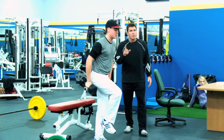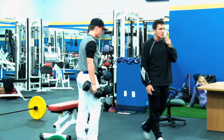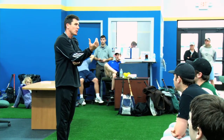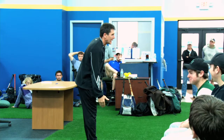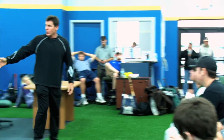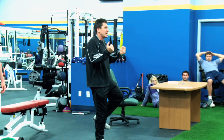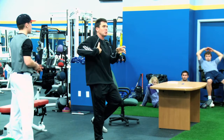The reason that we train like this is because where do most of your injuries occur? Not one specific place, but in general. They occur at a joint. So most of your injuries occur at the ankle, at the knee, at the hip, right? So if we're going to do bicep curls, seldom do we do both feet, so that he's strengthening the ligaments and the tendons around the knee, the ankle, and the hip joint, and now they're stronger.